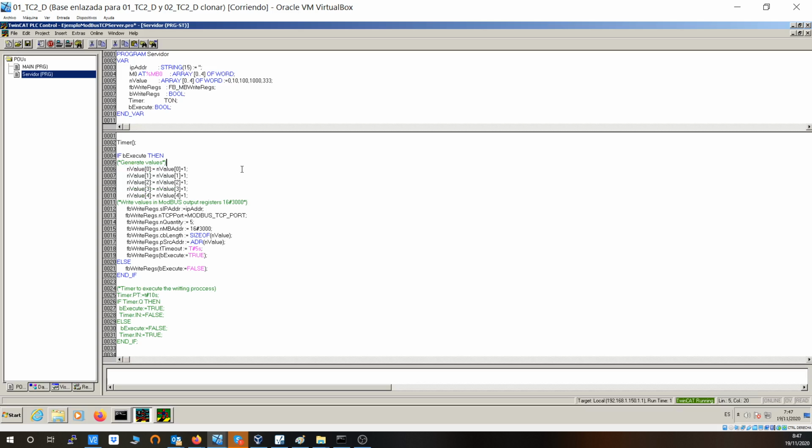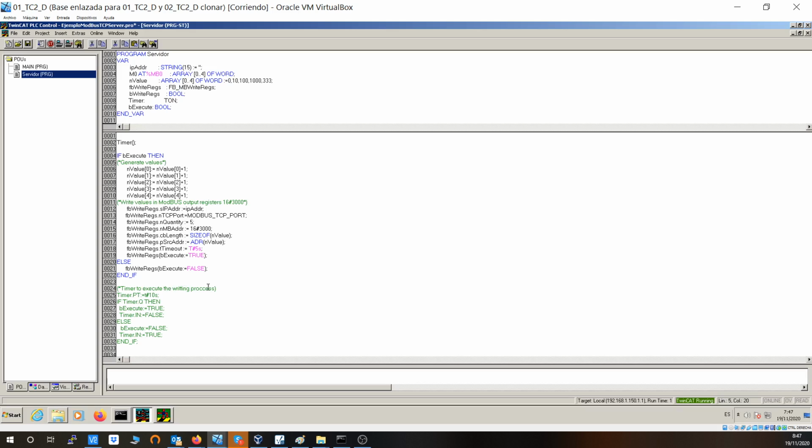The only thing you have to do here is use the function FB_MBWriteRegs, I suppose function block ModBUS write registers.